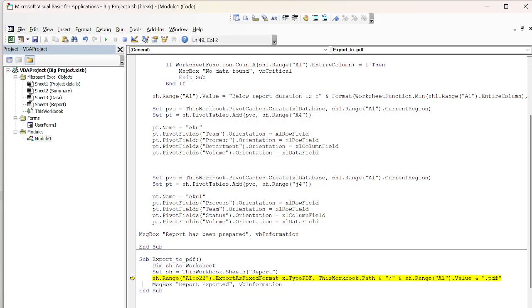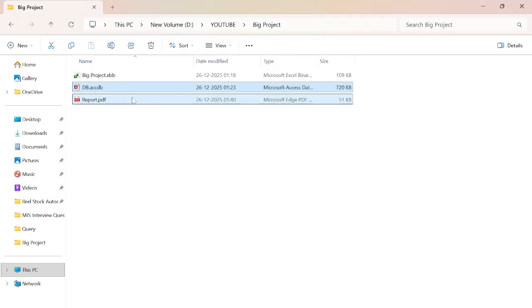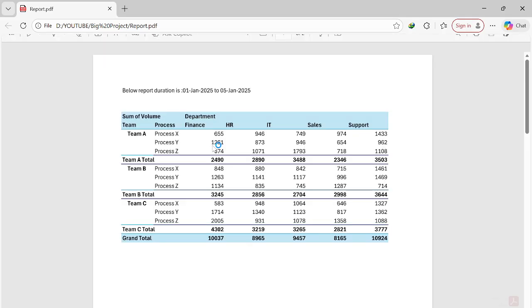Save, it has not saved. Reason, let me see. The report name is a little heavy, I mean long, that's why. So now let's give the name as report. That's it. F5.